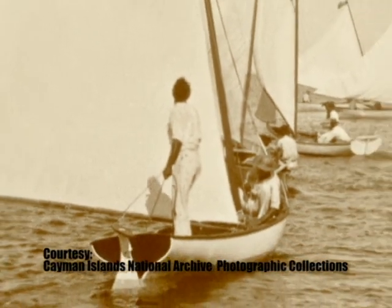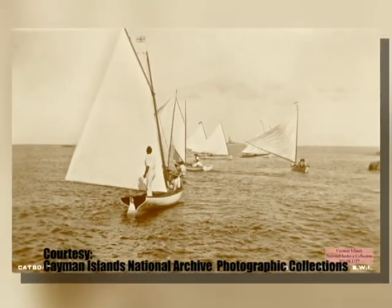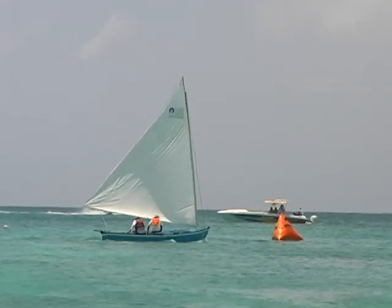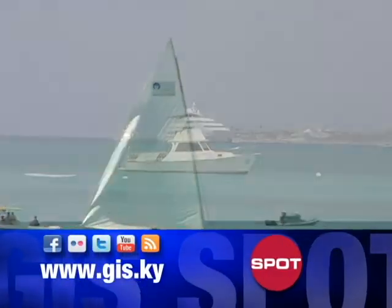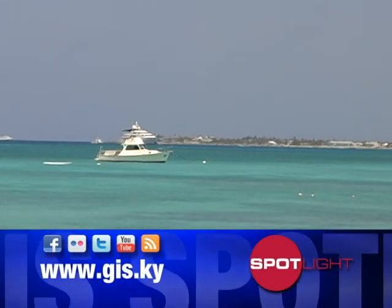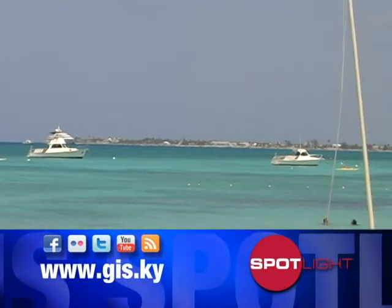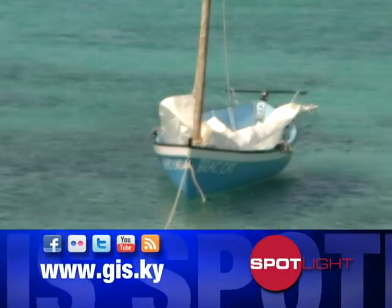We can't really see where we're going if you don't look back at the past. And this is the part of Cayman history that is really uniquely Caymanian. Today is going to be a unique experience — you get a chance to experience the Cayman cat boat at the public beach. And in the background, you'll see the million dollar run going by. This really is a look at the old and the new at the same time, and it's very typical Cayman how we try and put everything together. We hope people enjoy the show.